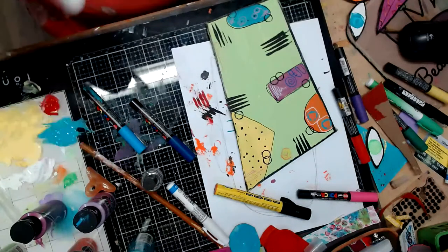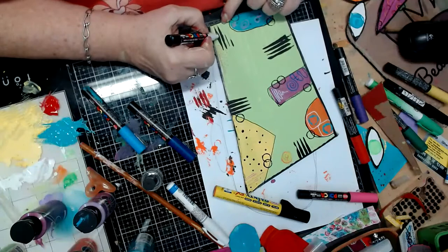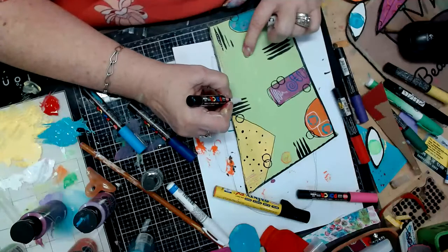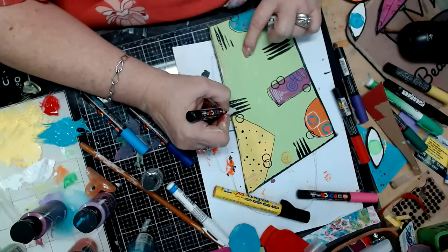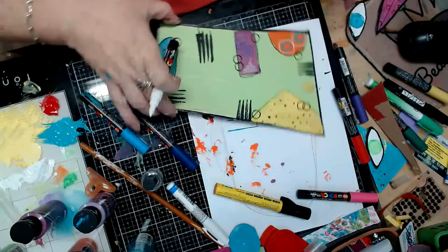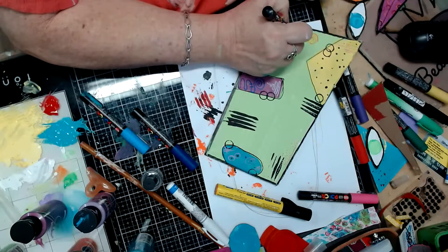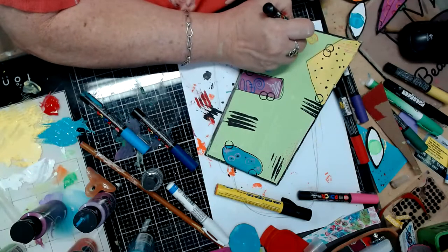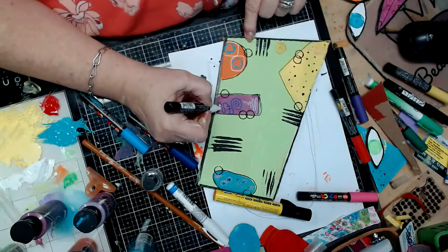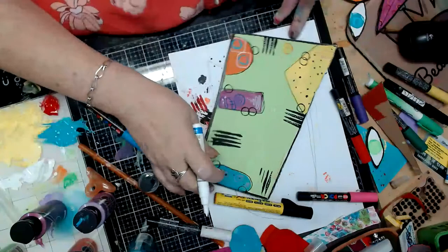I'm going to take my white now, and I'm going to go on some of my black spots that are thicker and add some white dots because, like I said earlier, somewhere in one of these mini lives I'm trying to do, that black and white makes the colors pop. Doing some dots and some stripes. And sometimes the white doesn't want to show up, and sometimes it shows up really good. I don't know. I think it's got its own mind.